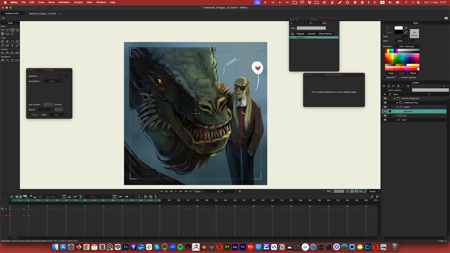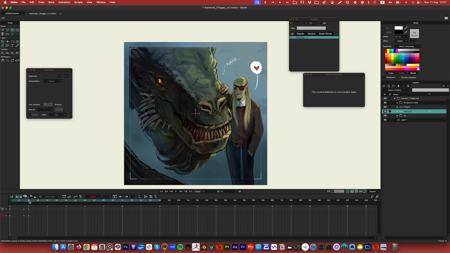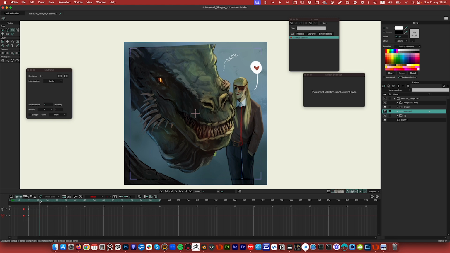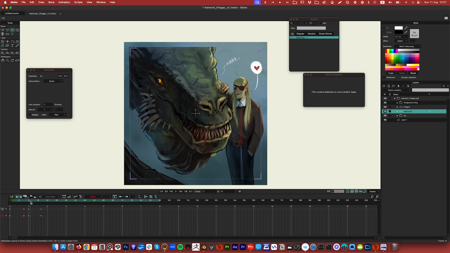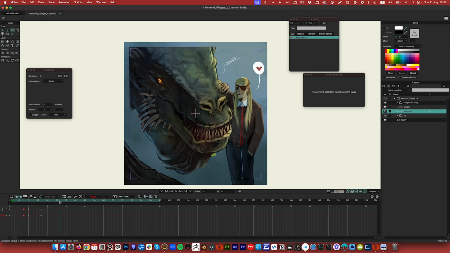And now I need to create the opposite of that. So when Veigar moves her head down, I need him to lean in the other direction, basically. So I'm copying and pasting the same frames I already created to make sure he stays at the same position.